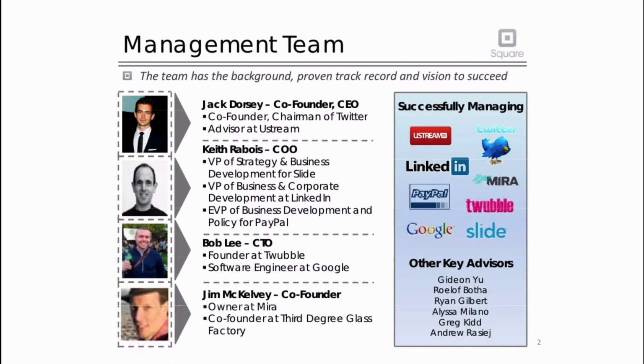Now, this is also a little clunky here too. Look at these pictures. Why aren't the pictures the same for each one on the team? Why are they different? Why aren't they consistent? It's yet another mistake from a team you wouldn't expect to have these types of mistakes. This is just way too sloppy for somebody like Jack Dorsey to do. Now, why do you think this is going on here? I really want to know, because this is two slides in a row now that just aren't really that good.